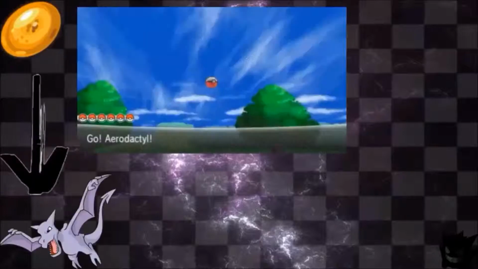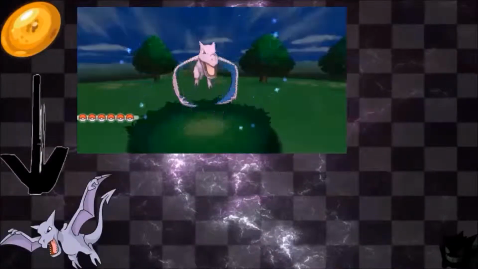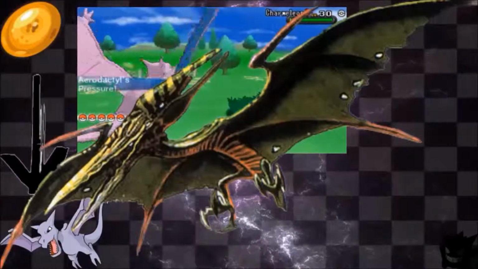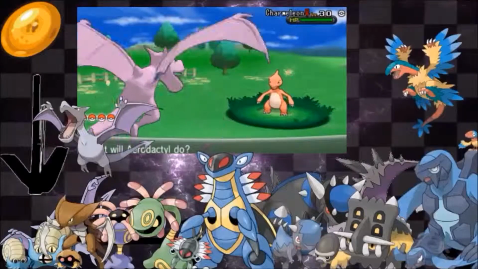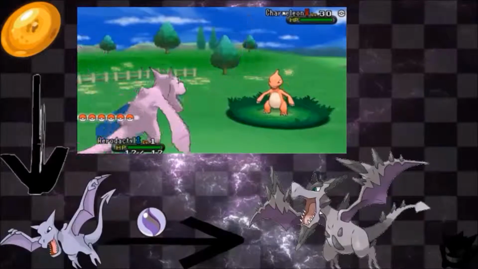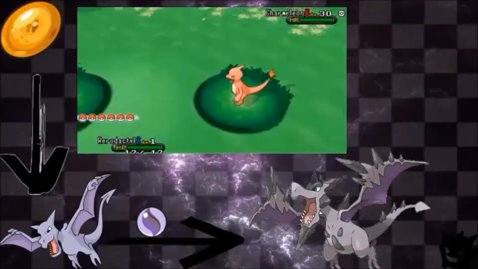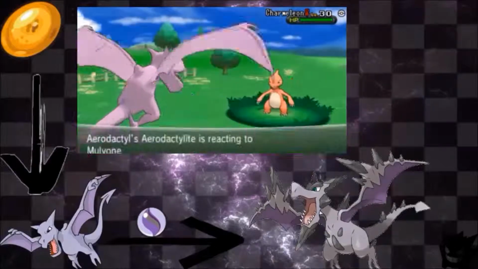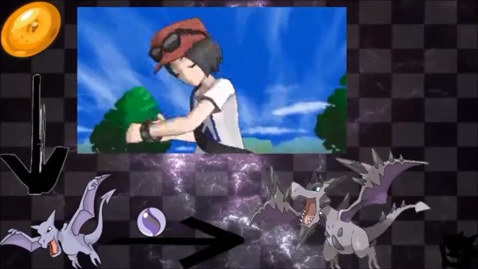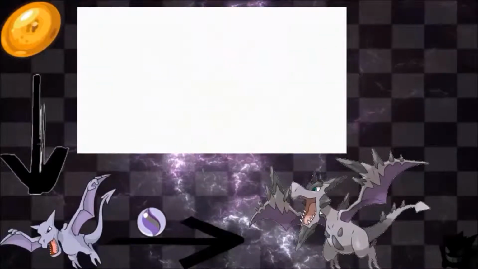Number 4! Taking number 4 on this list is the Old Amber Fossil, which revives Aerodactyl. First, let me tell you that this Pokemon is a pterodactyl Pokemon, and it has a Mega Evolution out of all the fossils. Honestly, I find that awesome because none of the other fossil Pokemon have Mega Evolutions. And let me quickly point out that it turns twice the size, from 5'11" to 6'11", and that's pretty dang tall in my opinion.